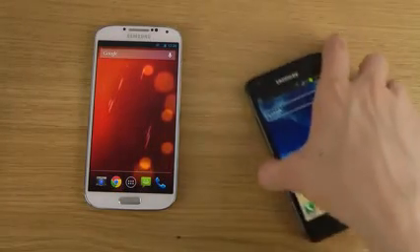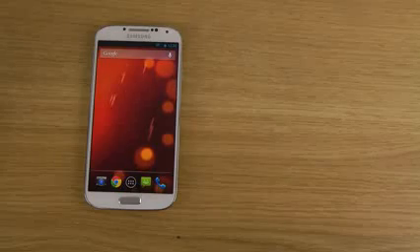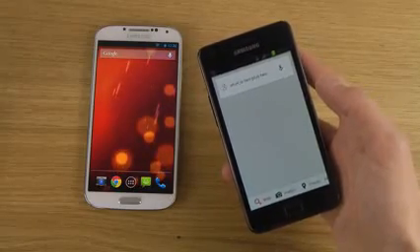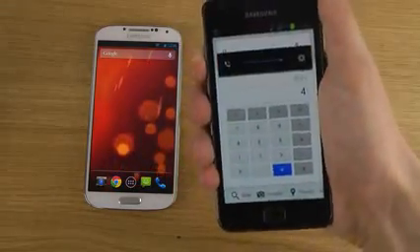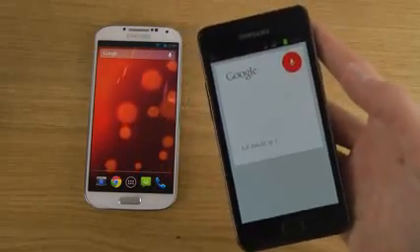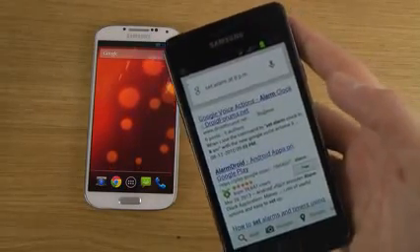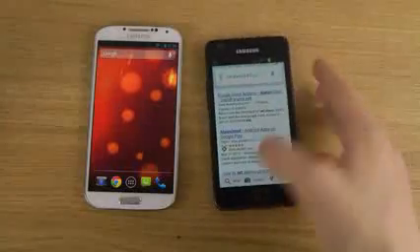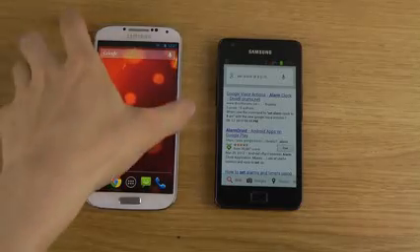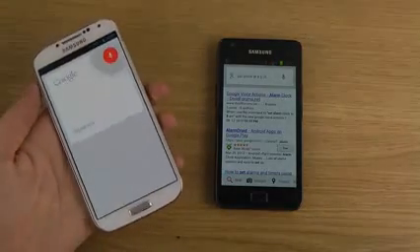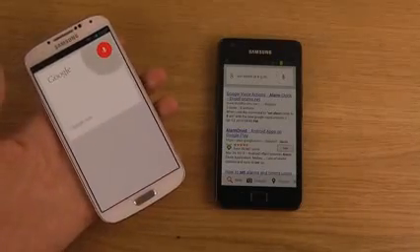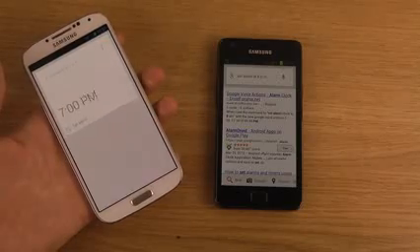You can see here, I'm pretty sure we have Google Now also on the S2. What is 2 plus 2? Let's see here also if we can set an alarm. Set alarm at 8 p.m. Okay, so it doesn't seem like I can set the alarm here on the S2, but of course that's not weird. You can do that on newer devices. So you can see here that if I set alarm at 7 p.m. Set alarm at 7 p.m. Setting alarm.